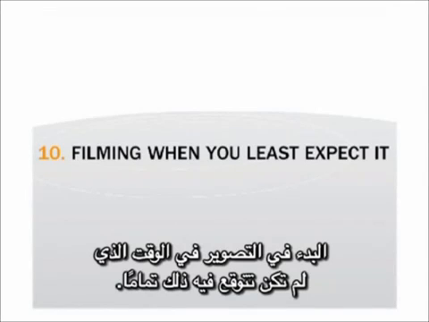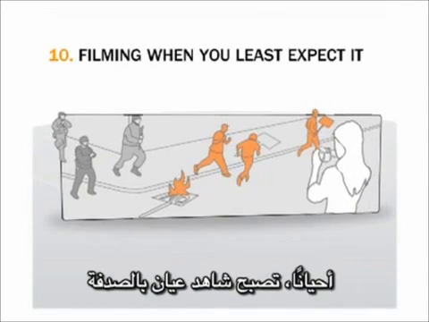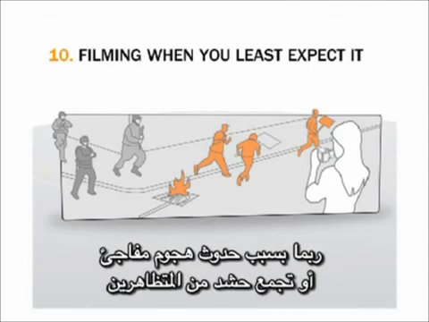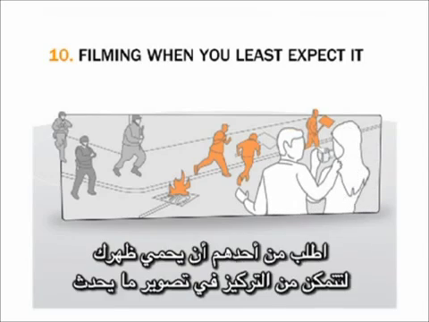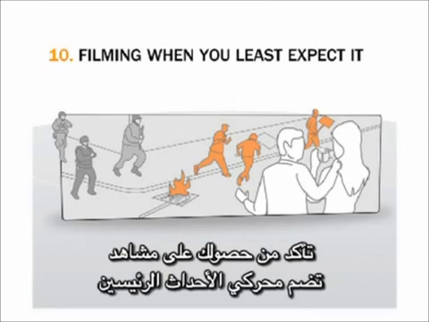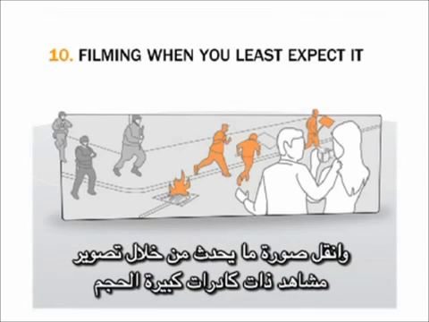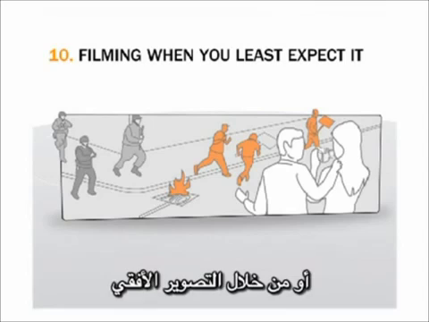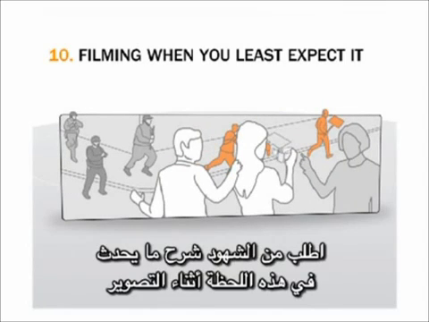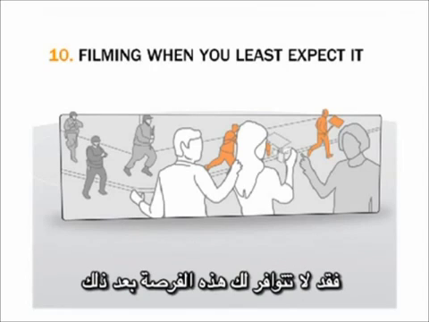Filming when you least expect it. Sometimes, unexpectedly, you are an eyewitness, perhaps to a sudden attack or to a crowd protesting. Ask someone to watch your back so that you can focus on filming. Make sure you have footage of key protagonists and get the context through a wide shot or a pan or a shot from above. Ask witnesses to explain what is happening in the moment. You may not have the opportunity later.